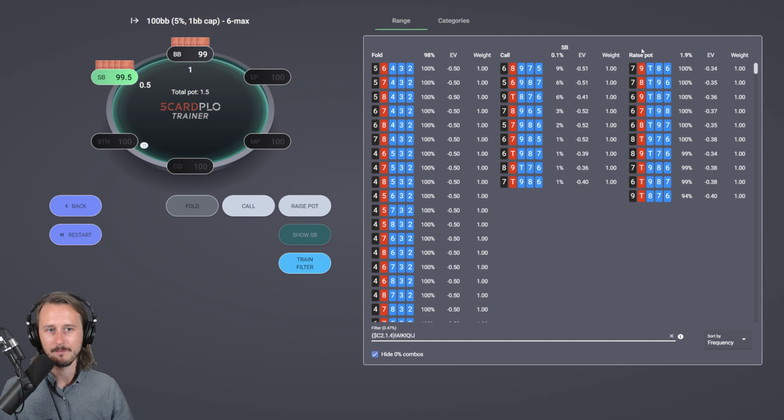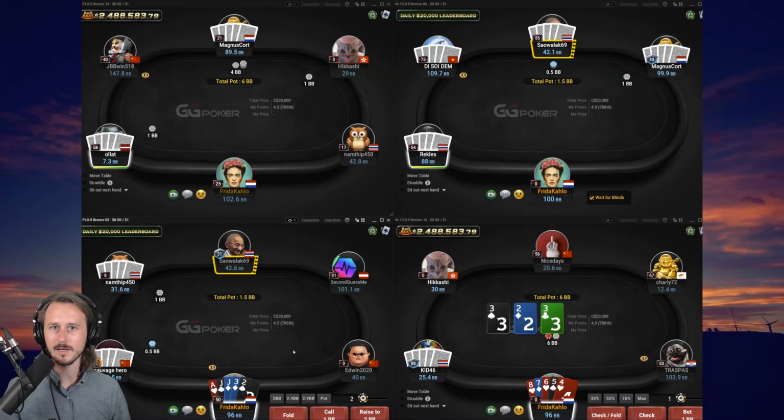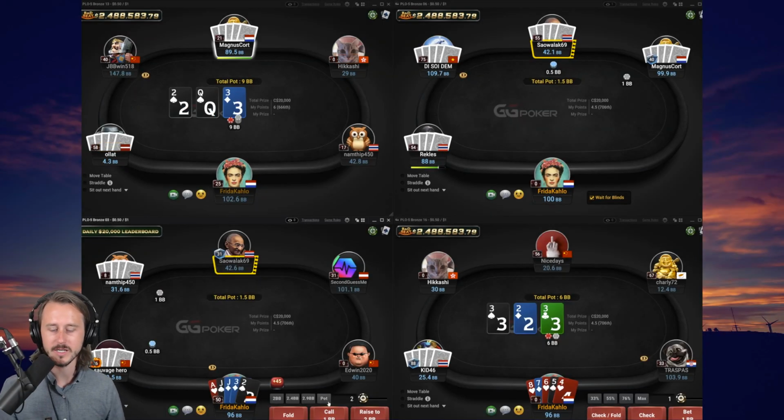combinations, right? Like 10, 9, 8, 7, 6 triple suited is basically the bottom of our raising range, and therefore it makes sense that my hand is actually supposed to be a fold pre-flop. I did end up raising, which we now know is a mistake.